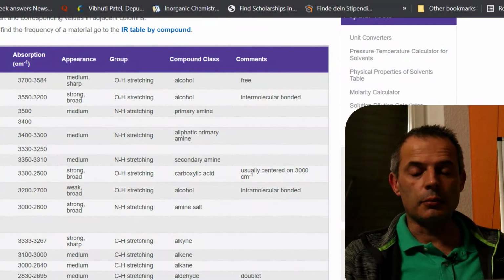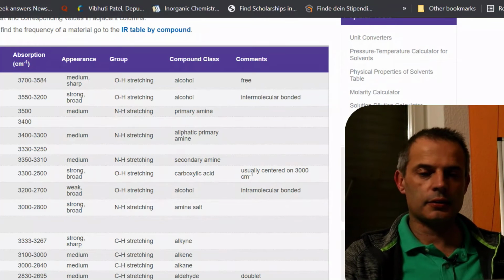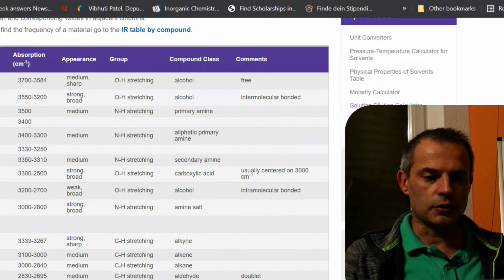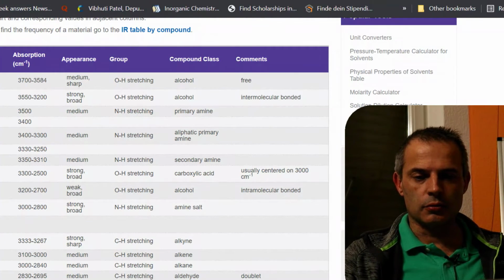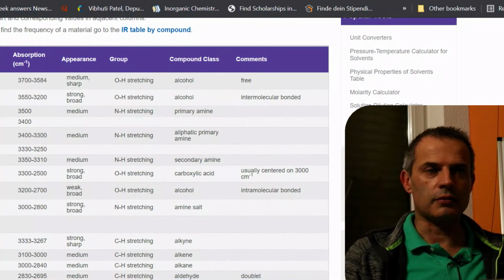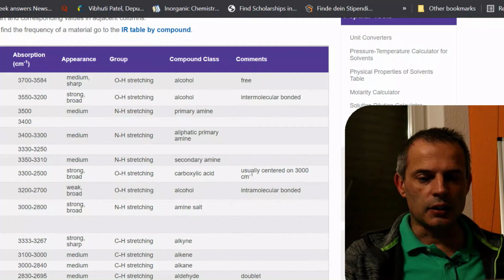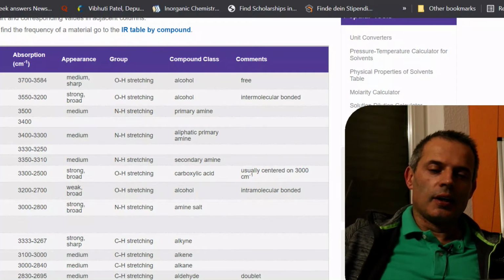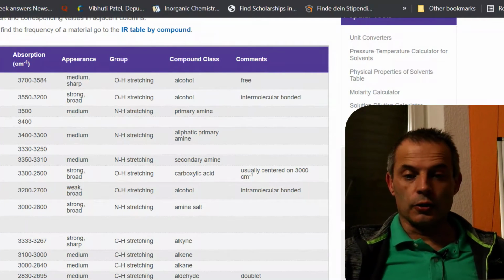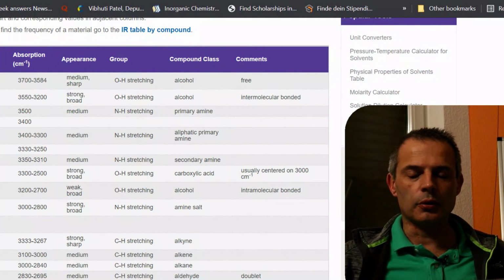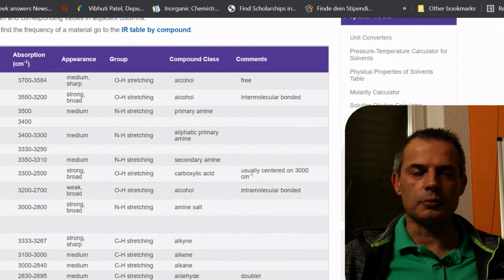So here we have a list or a table of infrared absorption wavelengths. Starting at the top, we can see OH from alcohols. There are 2 versions, as you can see, and one of them is medium and sharp, so it's not very big but very narrow, and one of them is strong and broad, so it's comparatively big but it's also very broad. And you can see that it says on one of them intermolecularly bonded and the other one says free. What that means is that our alcohol group, when it's free, is not attached to anything, and when it's intermolecularly bonded, it's attached to something else, probably by hydrogen bonding.